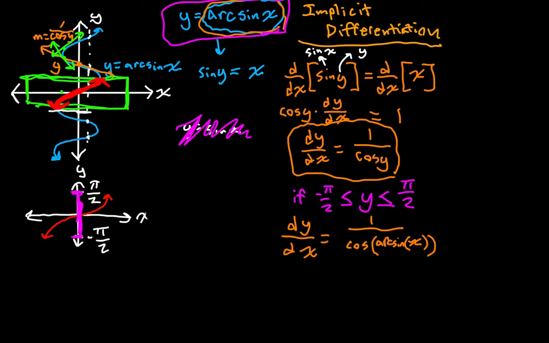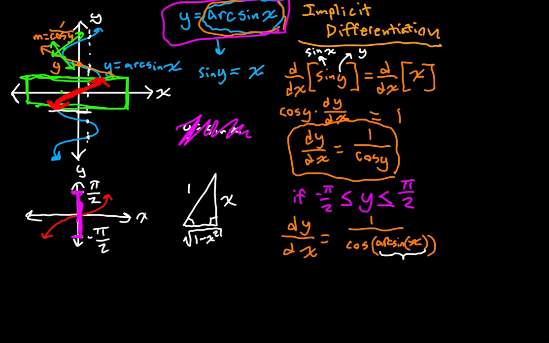Now we're going to have to make a triangle to look at this, because it's kind of hard to know off the top of your head what the cosine of the arcsine of something is. But we can draw that if we have some right triangle here, and the angle that we're taking the cosine of, arcsine of x, some angle here, and its sine is x. That means the opposite over the hypotenuse will be equal to x. So we can just say that the opposite side is x and the hypotenuse is 1. Why not? That fulfills the conditions. So then what's the cosine? Well, we need to know the adjacent side. By the Pythagorean theorem, this is going to be the square root of 1 minus x squared.